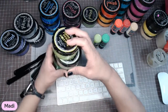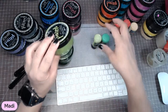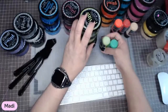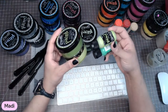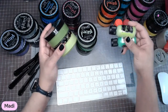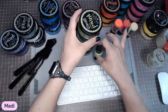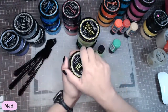See the differences there. And then you still have two more here too. You have your Dirty Martini, your Island Parrot, and your Sour Apple Teeny. If you guys notice a difference, these are the older containers. These are the new containers. The new containers are a lot easier in a sense, because they sit this way, so the paint is always facing downward, which is kind of cool. And also they don't dry up as quickly because they're in a smaller bottle and a smaller air hole, right? Where these, when you're playing with them, you kind of have to be careful to close them.